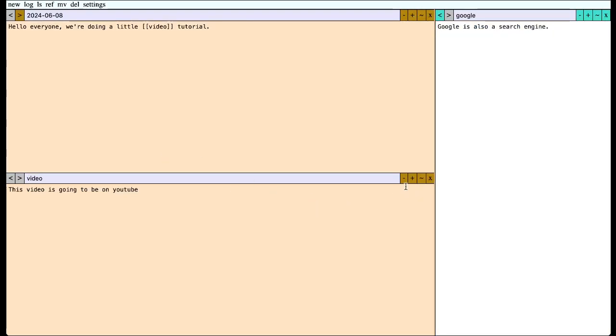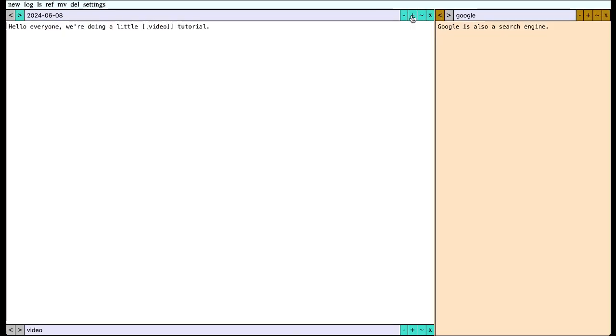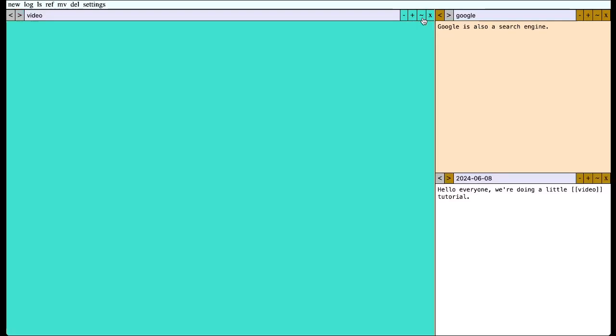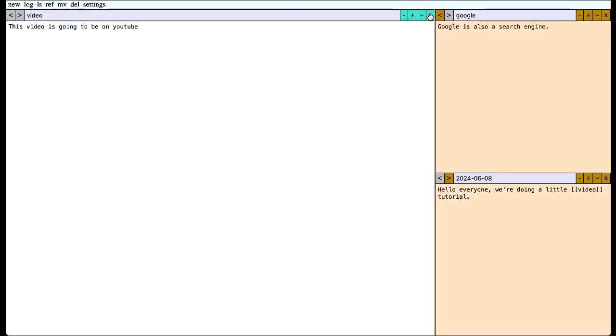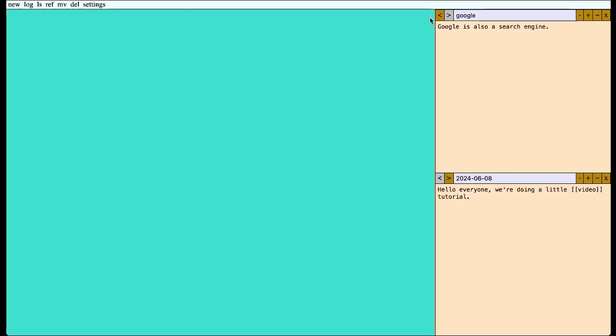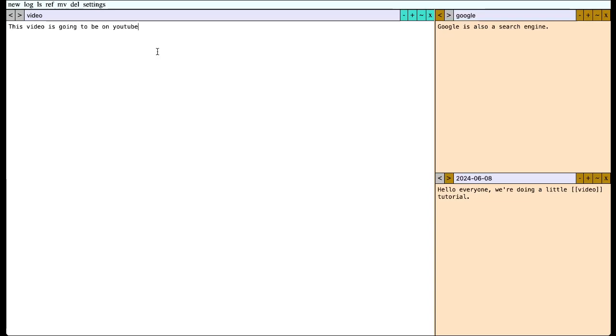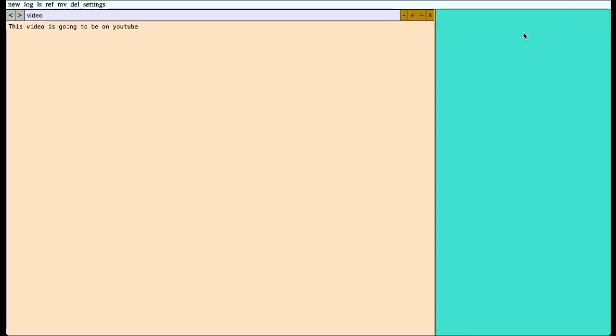So let's look at the different options we have on the pane. So we can minimize it, we can maximize it, we can move it to the other column, and then we can close it just like that. So if I decide to open back video, one thing I can do here is I can decide to check, hey, what are all the references?